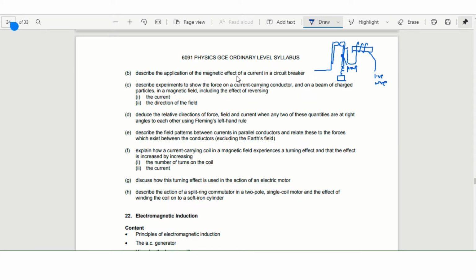So what happens is the electricity from the source passes through here to this electromagnet. This is a solenoid, so this is an electromagnet, and this is a soft iron. Remember, soft iron is easily magnetized and demagnetized, so it acts as a temporary magnet. Then the wires are connected to these two contacts. So this is free to move about.